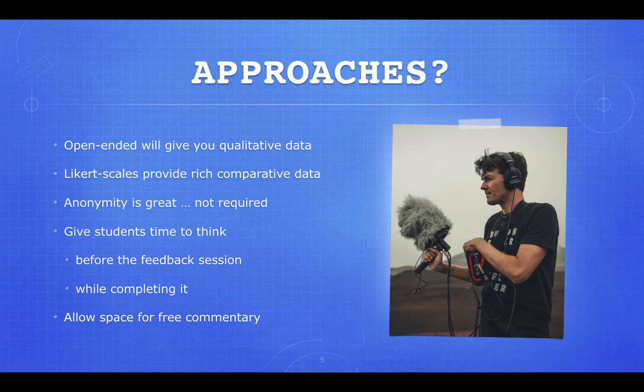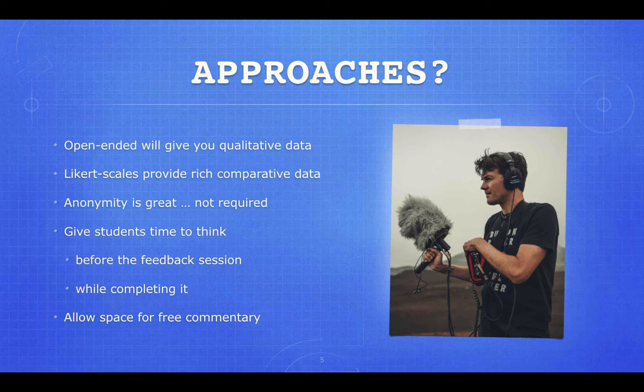Likert scales, 1 for worst, 5 for best, give you the ability to rank order or get a little bit of variation, if you will, in terms of the responses to specific questions. Likert scales are good to use. Google Forms allows you to do that. So, how do you find the usefulness of my course materials? 1, not useful at all, 5, very useful, that type of thing. Schoology does not really allow you to do that. Google Survey will, but there are good types of questions to think about asking.